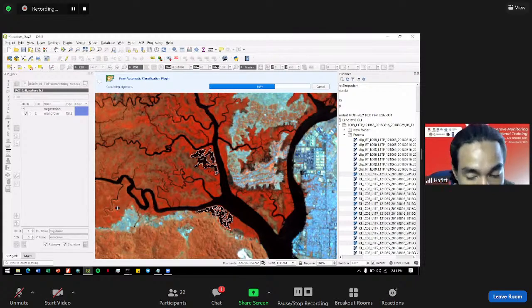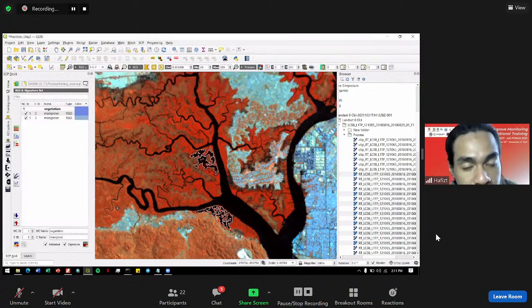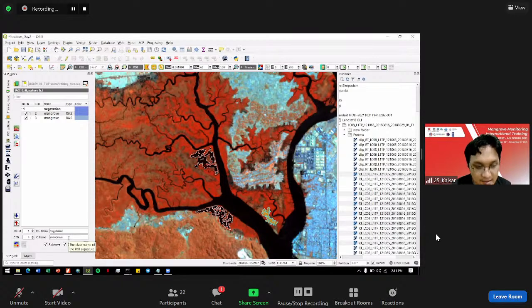And for the exercise, you need to choose only three samples for each class. So if I want to choose other areas and another class, for example if here is not mangrove but other vegetation, I just change the class name.